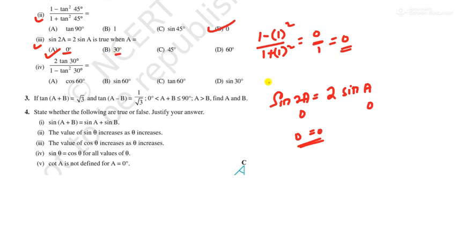If you take this, here this becomes 60. So sine 60 is not equal to sine 30. Sine 45 becomes 90 here, 2 into 45. So sine 90 is not equal to sine 45. Same with this case. So these three are wrong. Only option number A is correct. Okay. Next is question number 4.